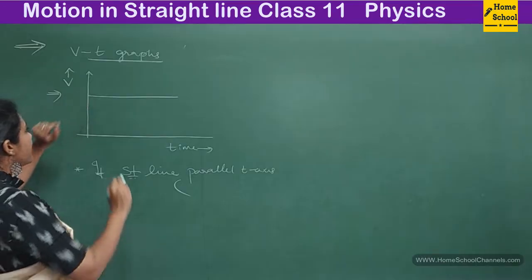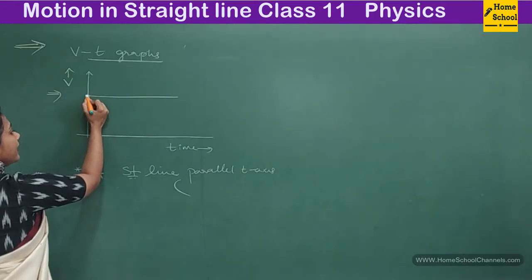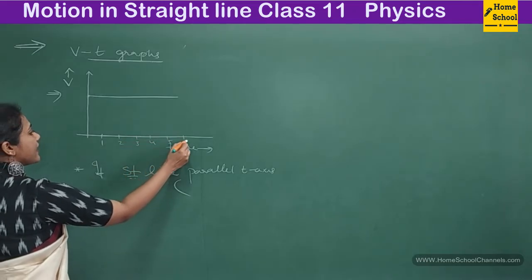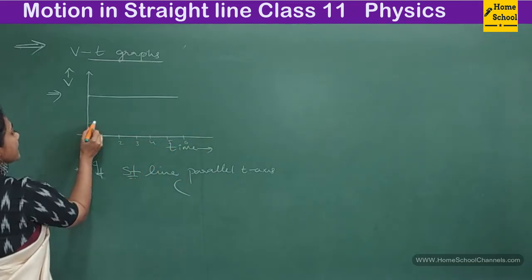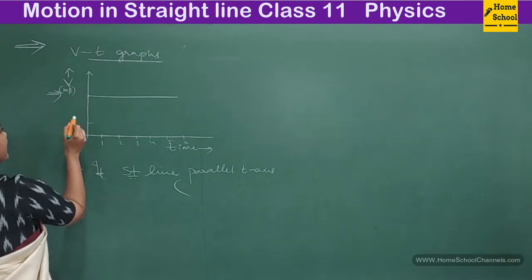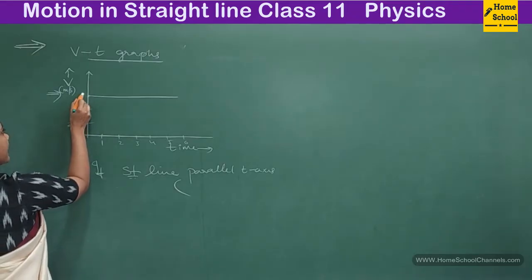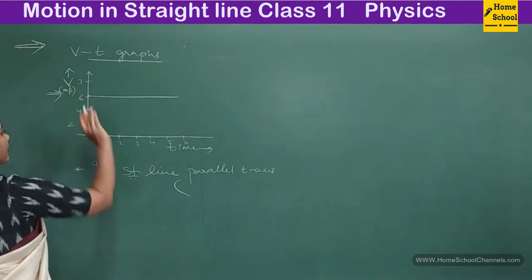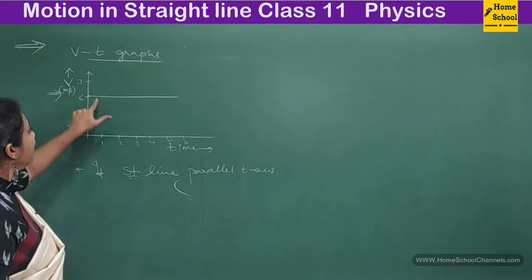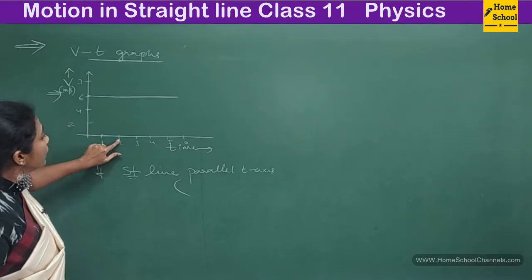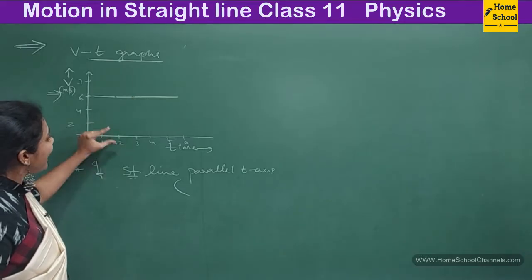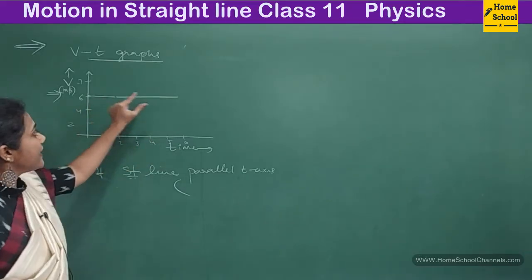It means that, you see, imagine the object is here, right? And this is time 1, 2, 3 seconds, 4 seconds, 5 seconds, 6 seconds, etc. And this is velocity: 2 meter per second. Velocity's unit is meter per second, right? So 2 meter per second, 4 meter per second, 6 meter per second, 7 meter per second. So what do you understand from this graph? You see, at time 1 second, velocity was 6 meter per second. At 2 seconds, velocity is 6. At 3 seconds, velocity is 6. So at every time instant, the velocity is the same, right?